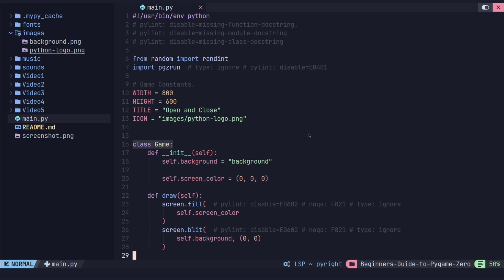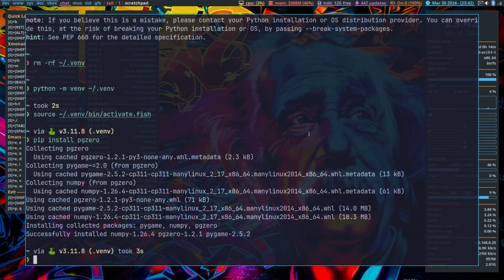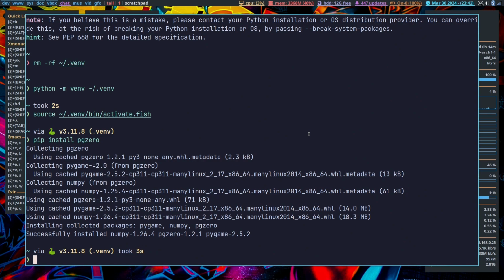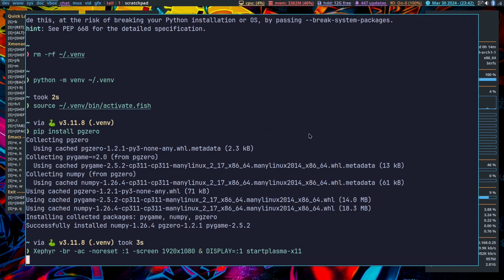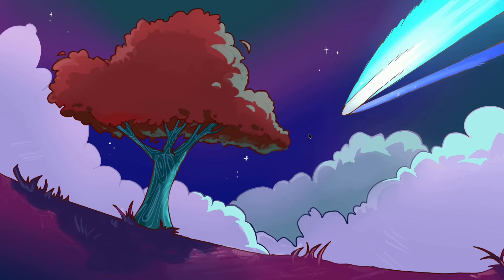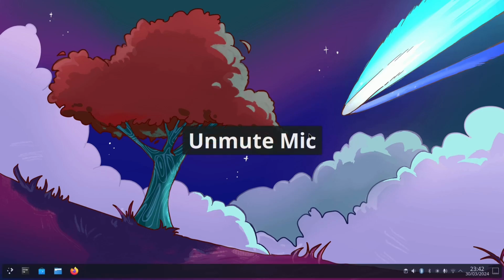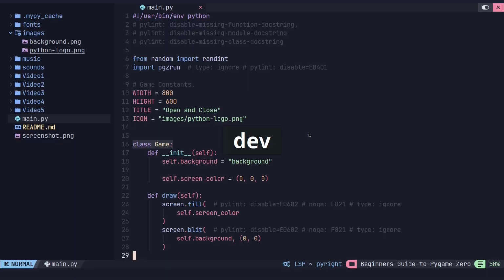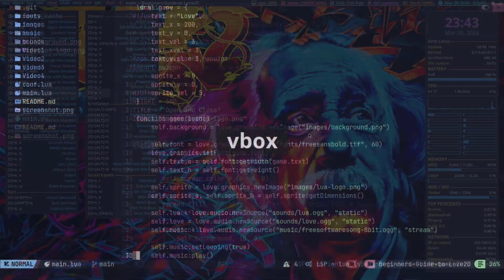So let's move over to, let's see here. Yeah, this will be fine. And Zephyr. Okay, so we're still in the same environment. Nothing has changed. I'm not in a virtual environment or anything. I'm just using a different window manager right here. Here's the old one. I'm still in both of them.